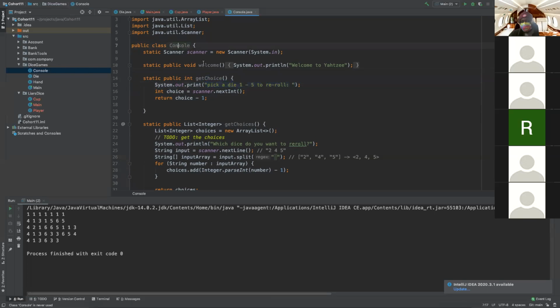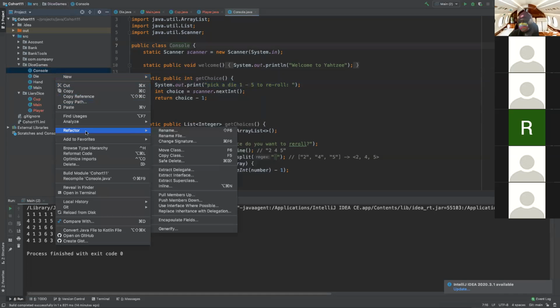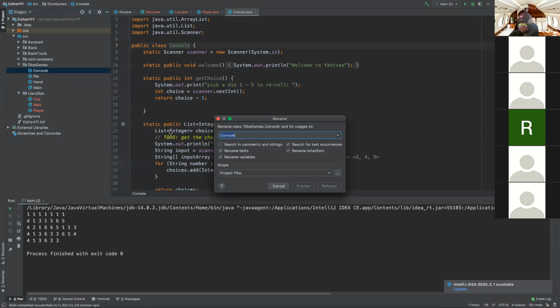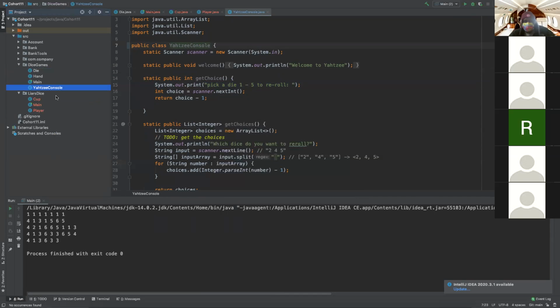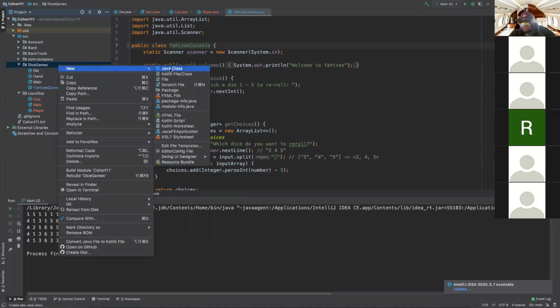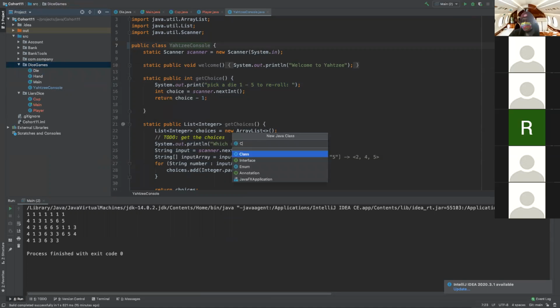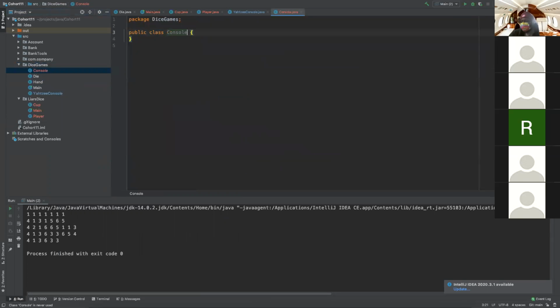We should probably rename this to Yahtzee console. That's what I'm going to do here. I'm going to refactor this because you can definitely tell this is very much a Yahtzee console, not a generic dice game console. I'm going to have you guys create instead, and this is going to be your challenge for Thursday. You're going to create the actual console class that is for any dice game that we can use. And so here are the methods I want you guys to think about creating.